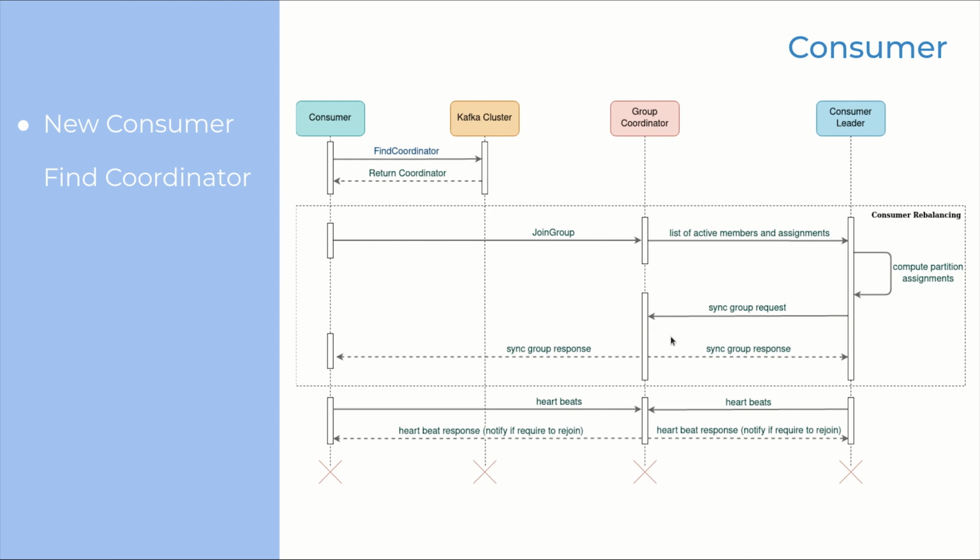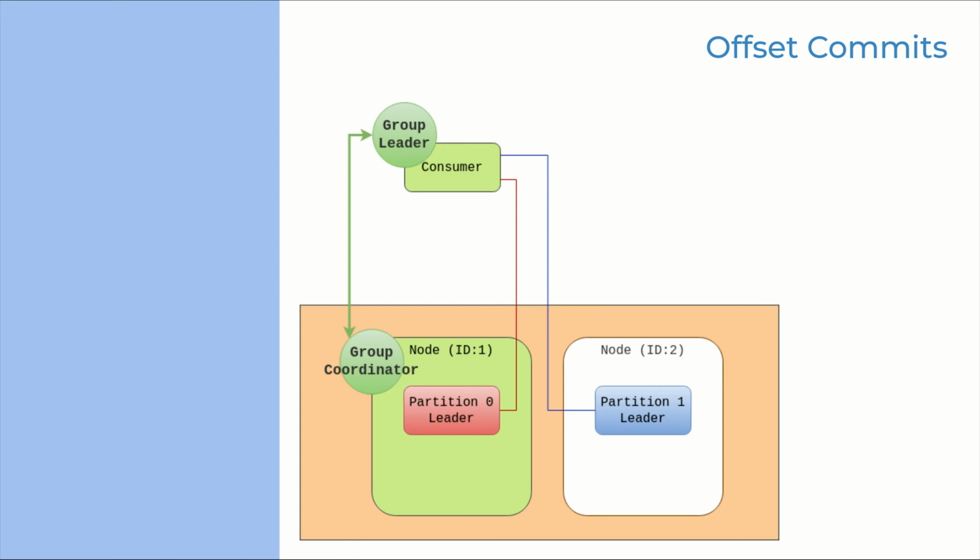And in addition to that, all the other consumers also take part in the sync group request, and ultimately all the consumers get their particular partition assignments as a result of the sync group response. Then the continuous heartbeats will continue, and the rebalance events are sent from the coordinator in the heartbeat response itself. However, there are some issues with offset commits from the consumer when rebalancing happens.